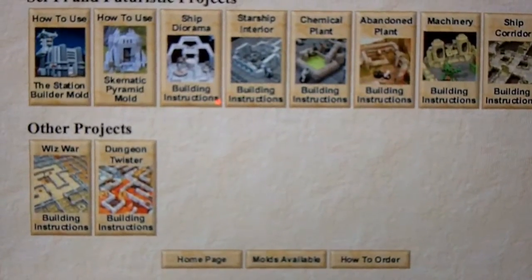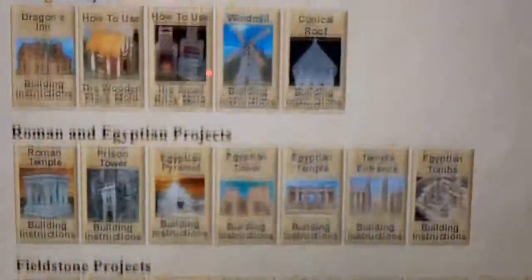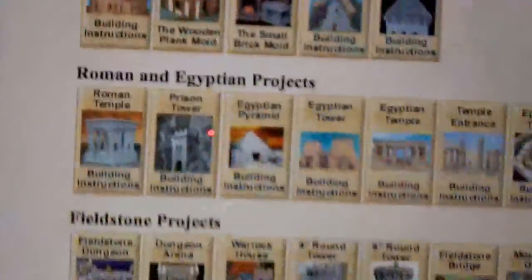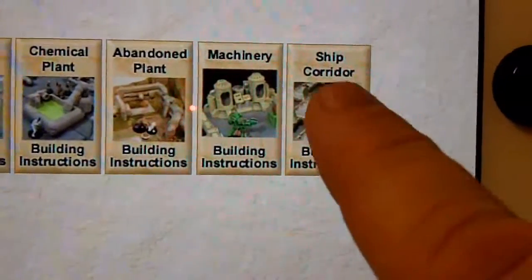Our next project, and if you see on the screen, this is the projects page on the Hirst Arts website. He has a section that lists all the things that you can do. Right up here at the top was the Descent game board. That's the one that we used to do that project with. And today I'm happy to announce that we are going to do the ship corridor project.